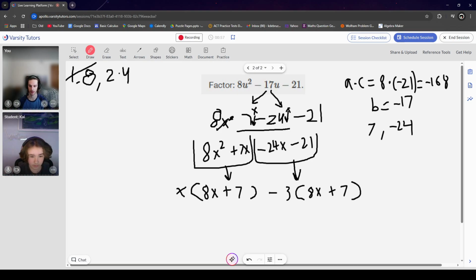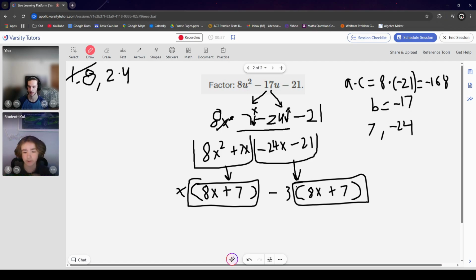So then, what's the next step? Actually, I don't think there is more to do. There is more to do. And the way we know we're done is when we have two parentheses like this. So we're almost there. But if you remember in the last problem, there was one more interesting way we could factor. We saw that these terms were shared. Oh yeah, they're the same. Yeah. So if we factor that out, how does that look?